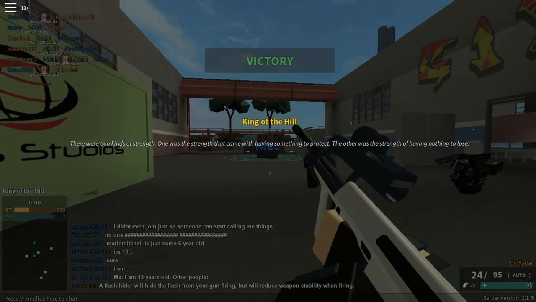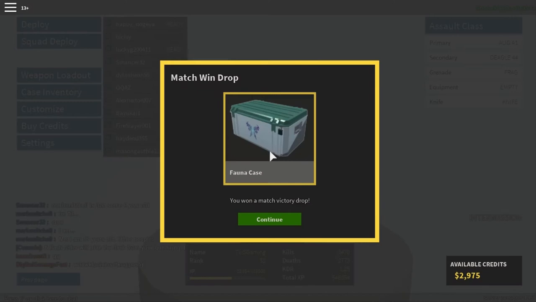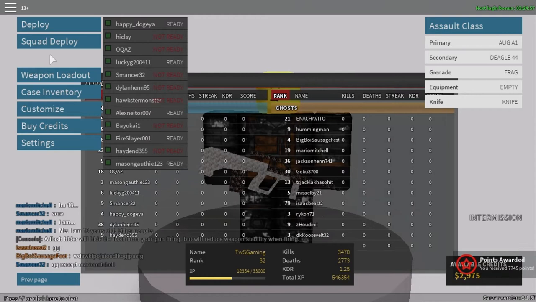So what do I think about this setup? It's really good. I mean, reflex sight and a green laser and compensator, boom, works for anything. We got 60 kills in this round, so that was really good.